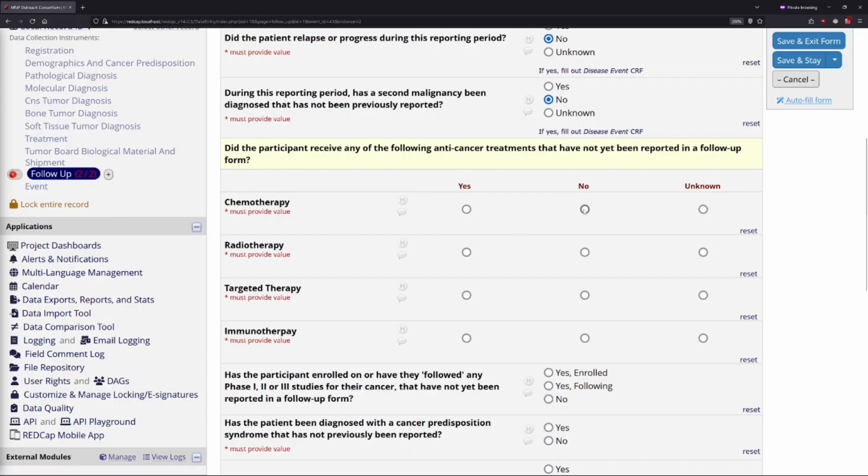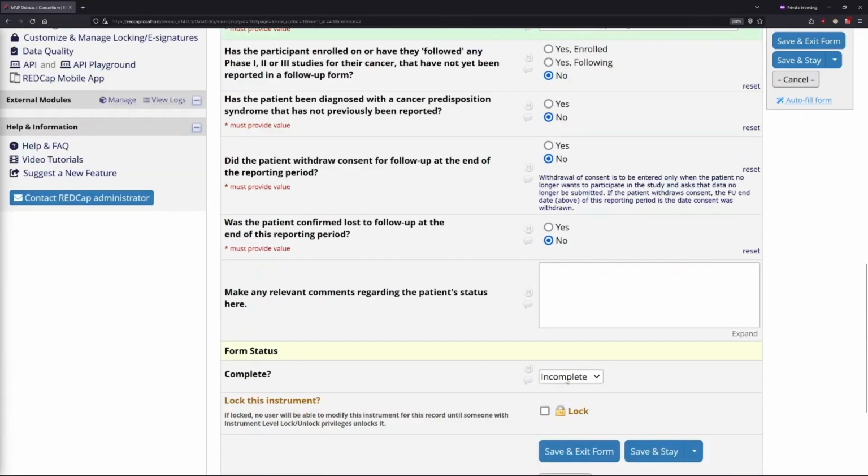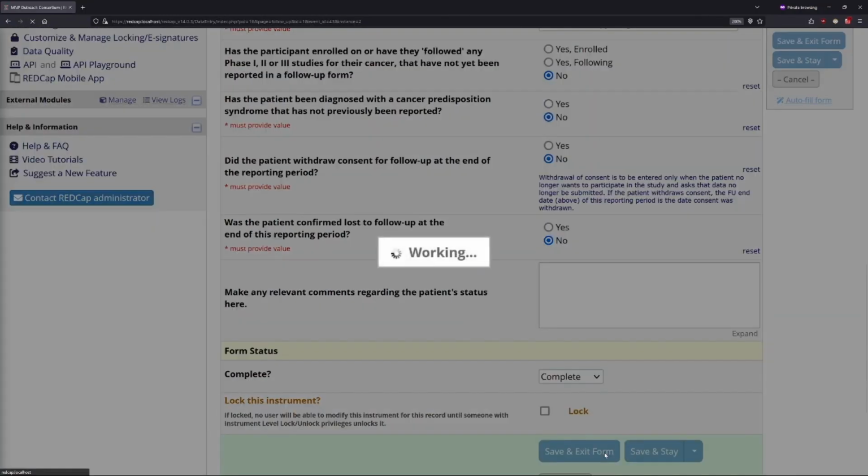And we can go through, we can add in the same details again. We'll add in the immunotherapy drug name, and then mark it as complete.